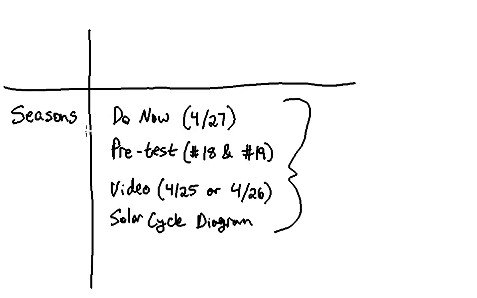So check out the video. That's another thing. The video that goes along with this diagram instruction, I try to explain it in great detail. So if you're not quite sure why we have seasons, both on the large and small scale, then check out the video where I explained it to give you some help. Because if you didn't watch this video, maybe you weren't here this day and you don't understand the pretest answers, you're going to have a tough time with this question.